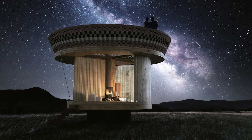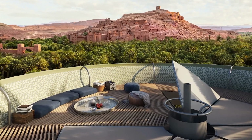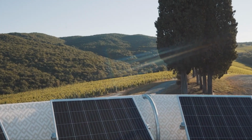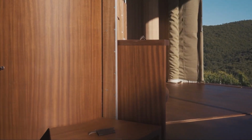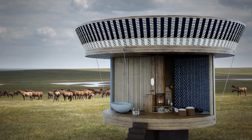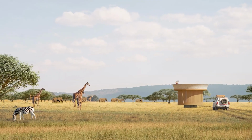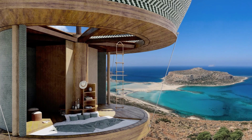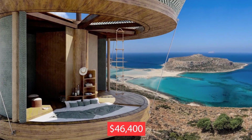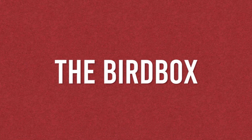Its flexible interior layout easily houses a bioethanol stove, a retractable bed, bath, kitchenette, living spaces, space-saving furniture, and a private roof terrace. You can also fit it with solar panels and a system for collecting rainwater so you can cocoon up anywhere you want. But here's why this tiny home is mind-blowing. You can get up to 1,000 interior configurations of this tiny home without changing its original shape and structure. All you have to do is pull a cord and voila, you get a different look. The costs for this tiny home range from about $46,400 for the base cabin to about $77,300 for the turnkey version.